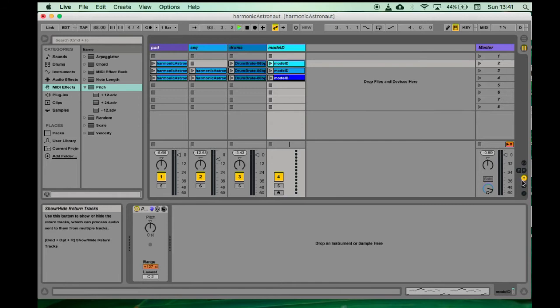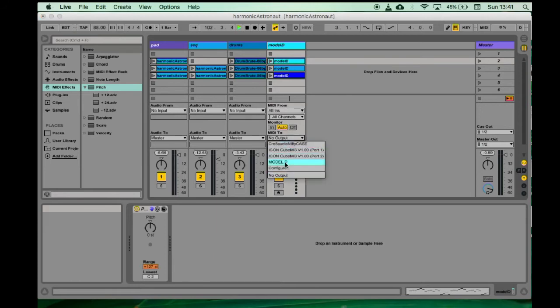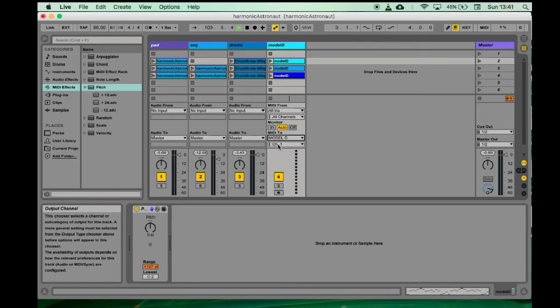And then what I've done here is hidden my I/O and my send and return. So I'm just going to click on I/O and you'll see all these panels appear. For the audio ones, I've set audio to no audio output, audio to master. Fairly straightforward. MIDI ins, I don't need to worry about, so I can ignore that, but it's the MIDI out I need. If I select here, boom, there we go, Model D, awesome, channel one. I know it's set on channel one, so I set my dip switches at the back, and I've also set it using the app, whatever that app's called. So that should be fine.